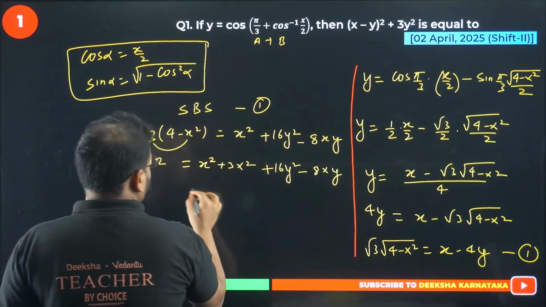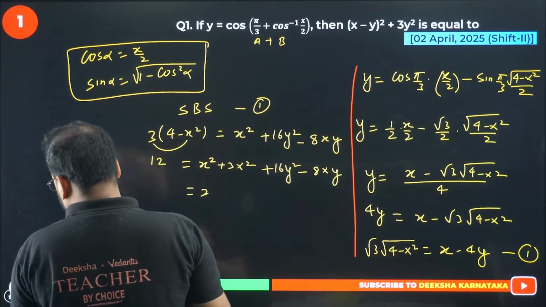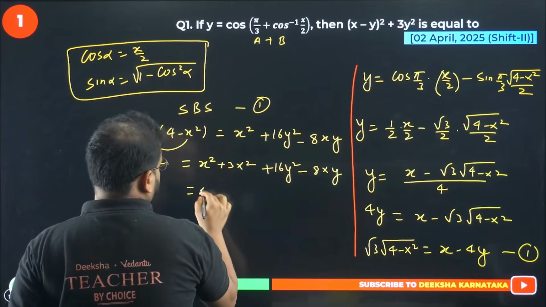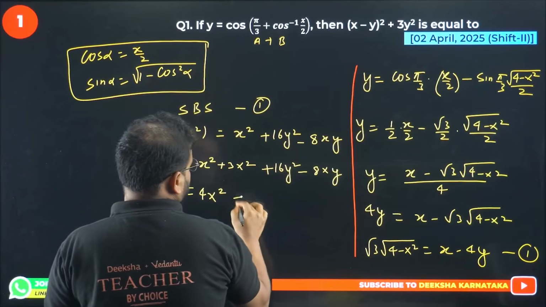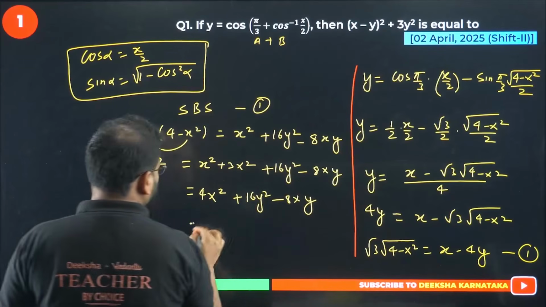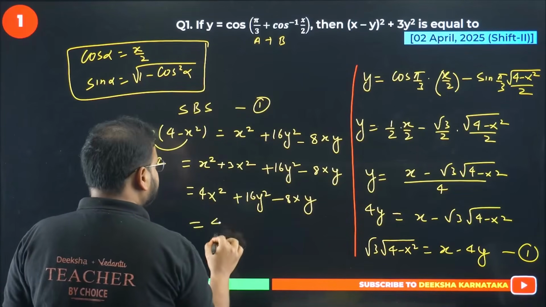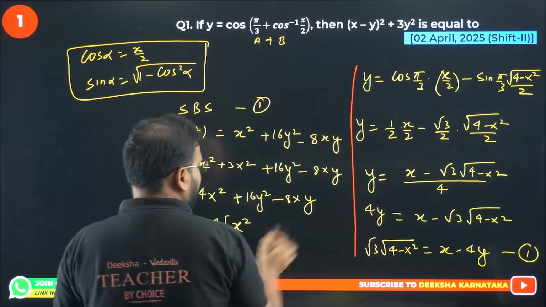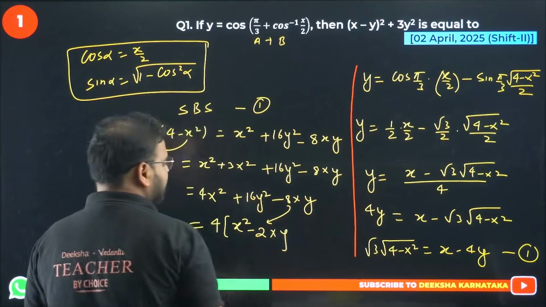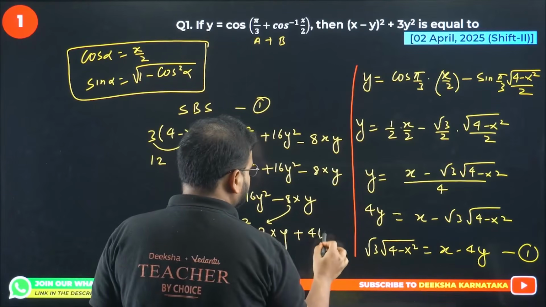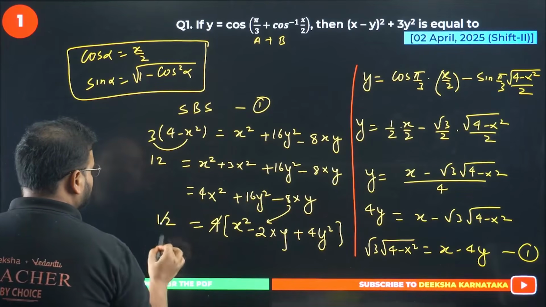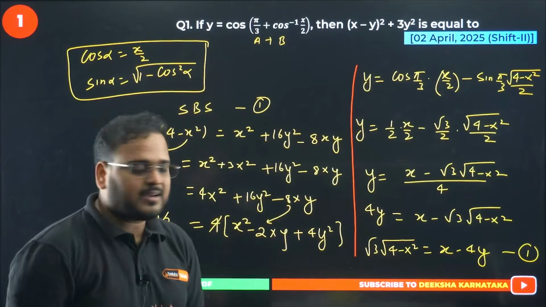So what I'm getting here, 4x square, right? I'm getting here is 4x square plus 16y square minus 8xy. I know this is one more step, we didn't require that. Take 4 common, I get x square. I'll take this term over here, I get right here 2xy with a minus sign and comes 4y square. Okay, this is 12. Cancel this. 4 3s are 12, right? Correct? So far so good.